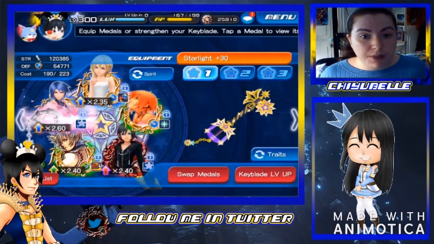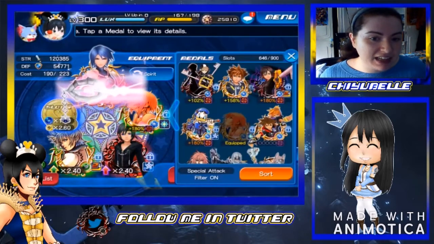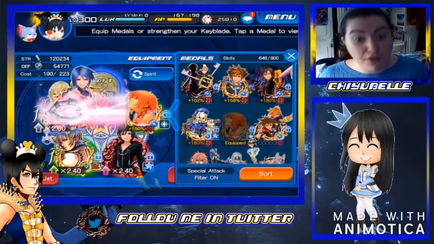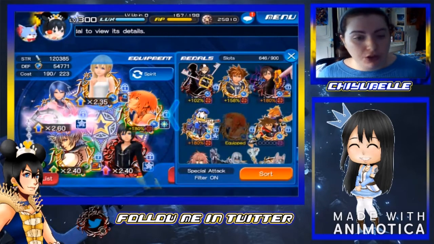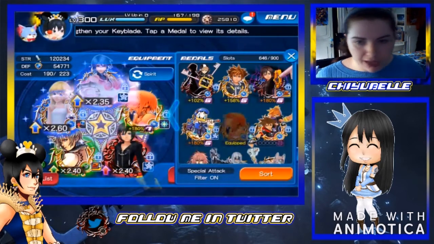So the best place probably for me to put her really is technically on the first slot, so every single medal is getting that buff. But she is quite a hard hitting medal, so depending on where you want to put your really hard hitting medals, you also do want to try and put them on the highest multiplier you can.